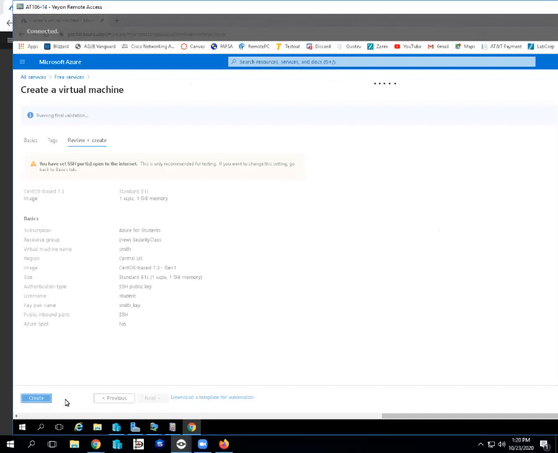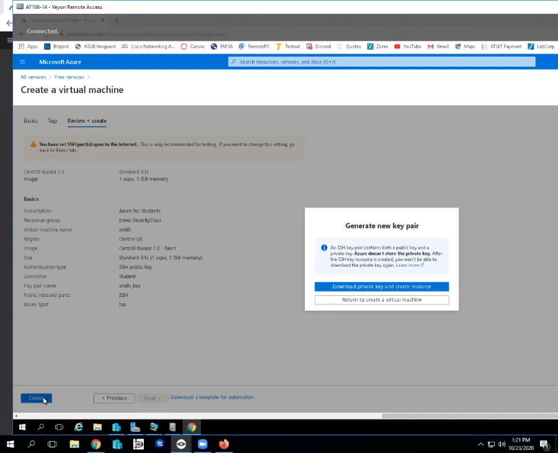So this time it is generating a virtual machine, and it's making sure that CentOS 7.3, just a server-based command prompt install. Actually, no, it just validated and it's showing up. I jumped ahead a little bit. Sorry, we were at the review phase. So it validated that all of your settings are correct. Now you can click create, and it will start creating the new virtual machine and a server in the cloud.